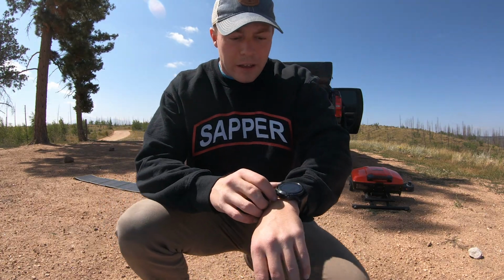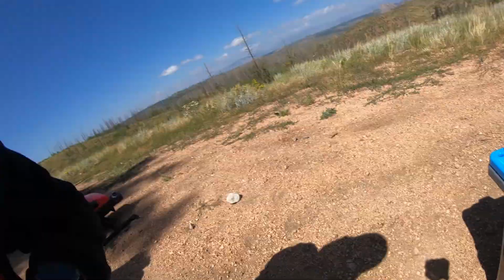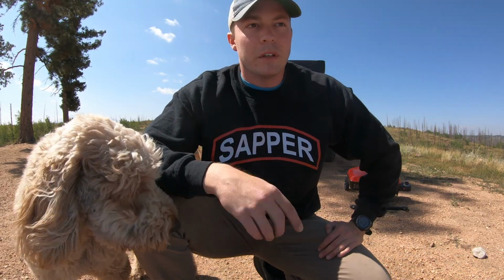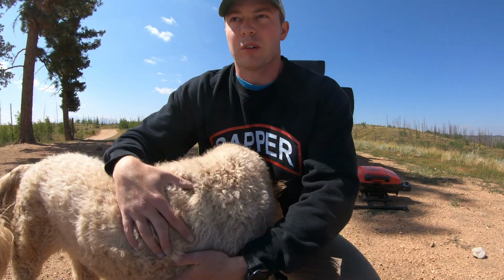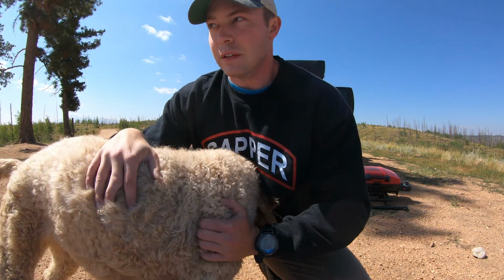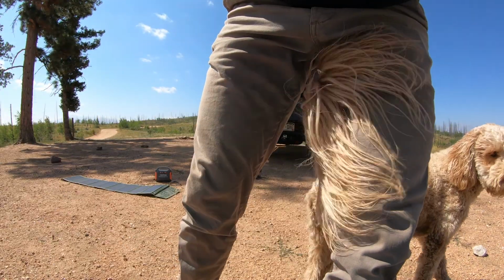So that came in at just about 10 minutes. As you can see, zipping up the cover is the most time-consuming, difficult part. That's the difference between some of these more expensive tents and the cheaper tents. Not that this tent's even really cheap compared to a normal traditional tent.